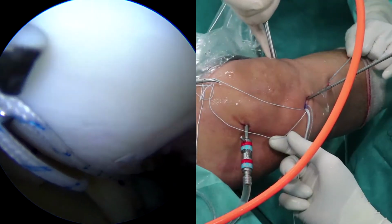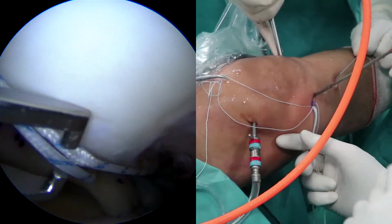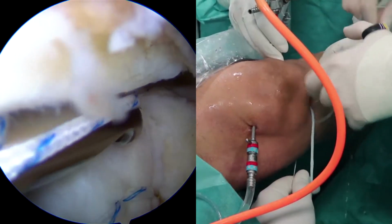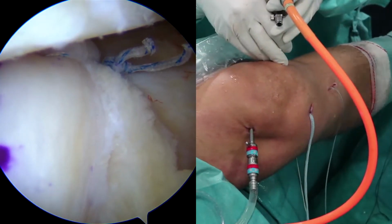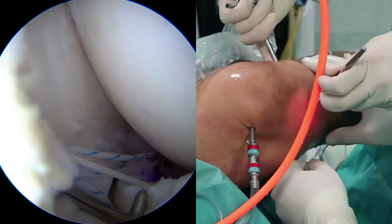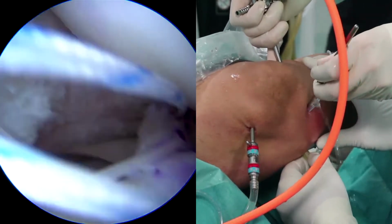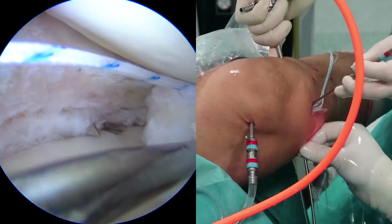Once the meniscus is set conveniently, the most posterior suture already passed through the posterior meniscal rim is extracted independently and tied down from the AM portal using a knot pusher and with alternating post half hitches until it is firmly secure. A suture retriever straight forceps is the tool selected to collect all the preloaded sutures of the meniscal body and anterior horn and then suture from posterior to anterior in order to attach the graft to the joint capsule.